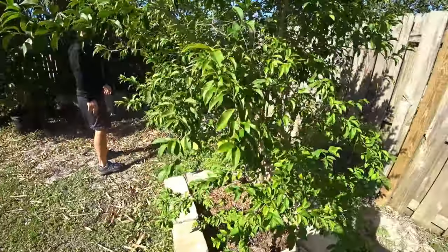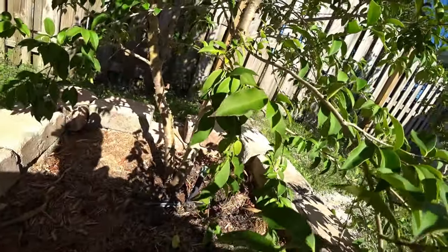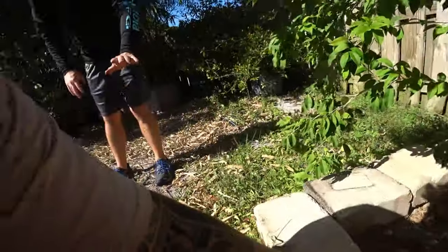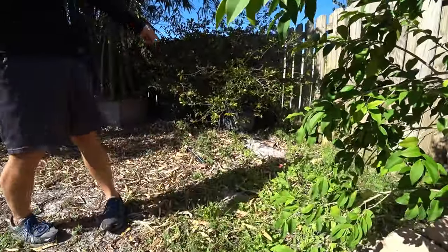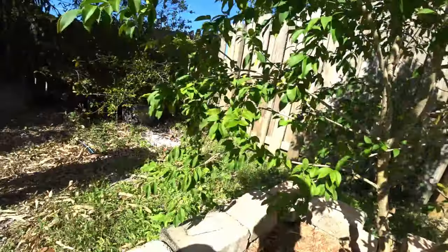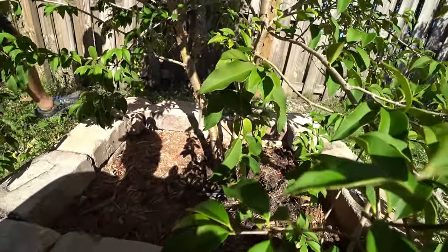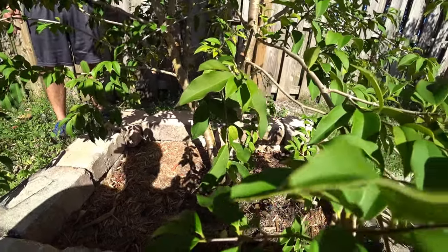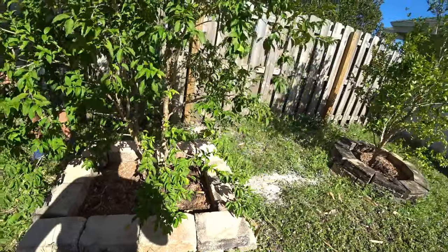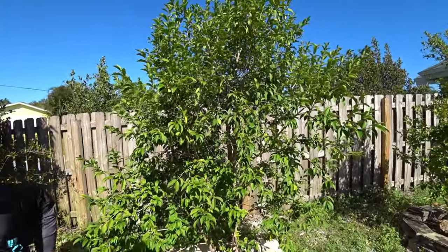So this has been in the ground only a few months? Three months. It hasn't grown at all. So how big were the pots? They were like this. That's probably like 15 or so. Yeah, 15, 20. Kind of like that size. That's what they were in. Other than that, it looks pretty healthy. The bark's peeling. I think right now it's focusing on growing its roots. Until its roots get long enough and established, it's going to start growing at the top. I bet you in about a year or so, you're going to be covered in fruits.